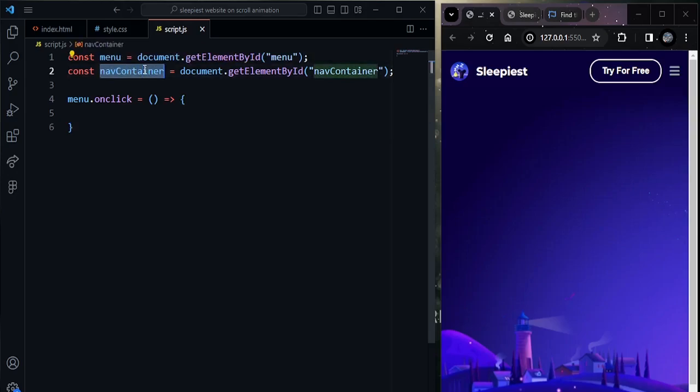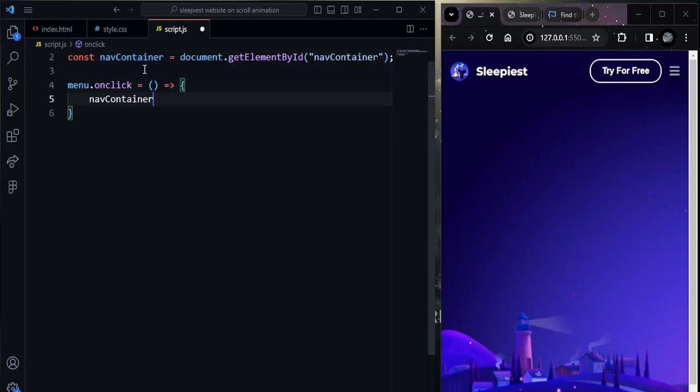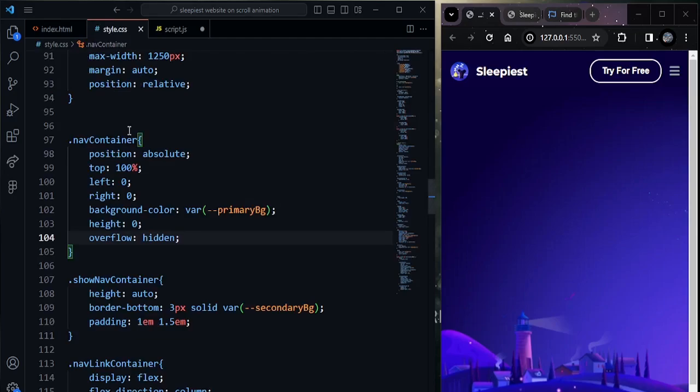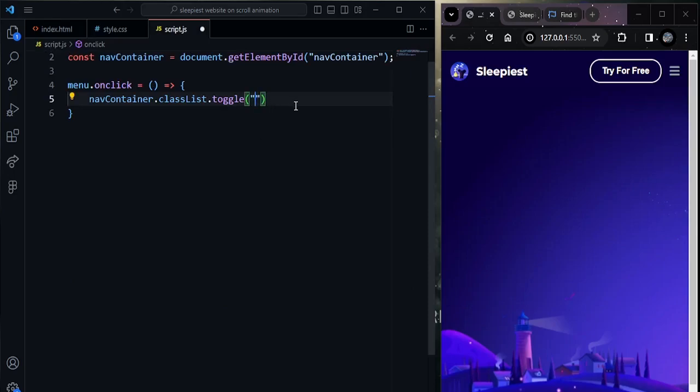So this nav container classList and toggle. Now we're gonna paste the newly created class name. This newly created class name is the show nav container, and I copy it and I paste over here.